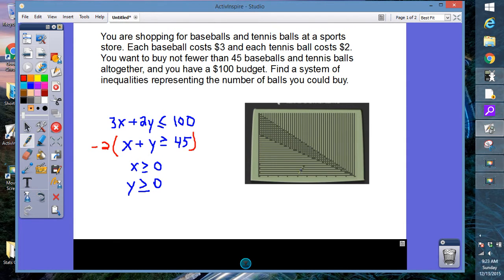And then when you graphed it, all right, you should have gotten a shape that looks like this. This is your less than or equal to inequality. This is your greater than or equal to inequality. So the double shading occurred in the middle. These are in standard form, so you could graph those with your cover-up method using your x-intercepts and y-intercepts.